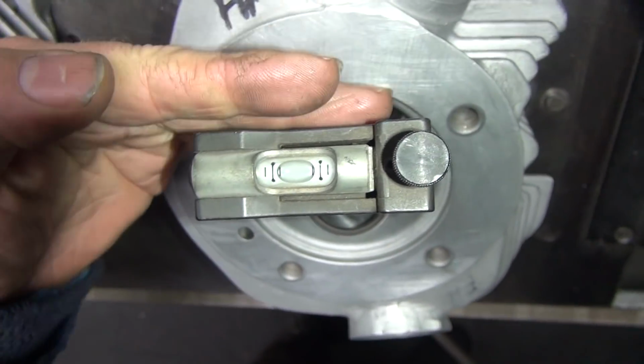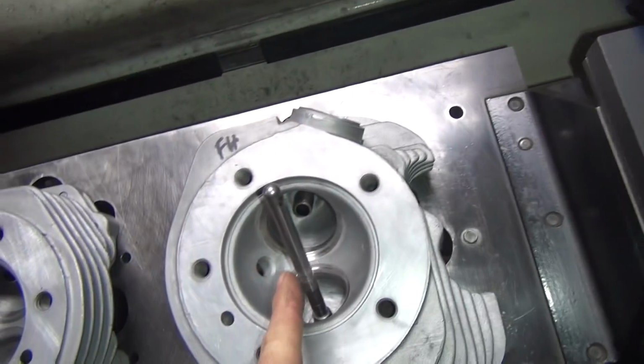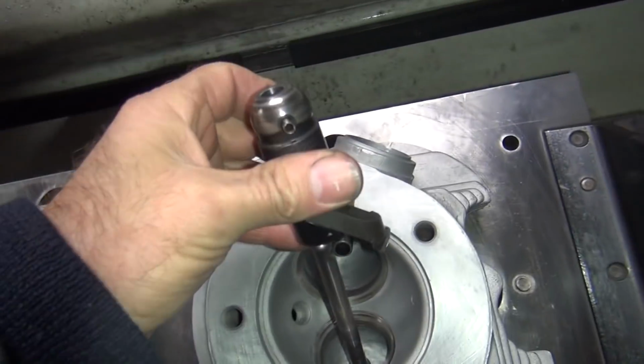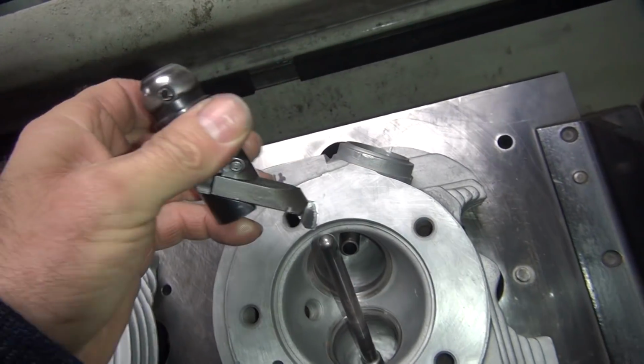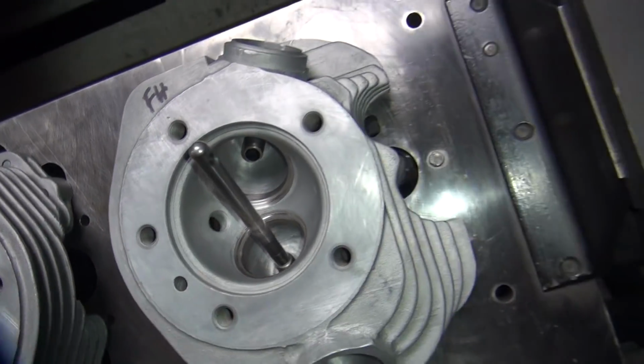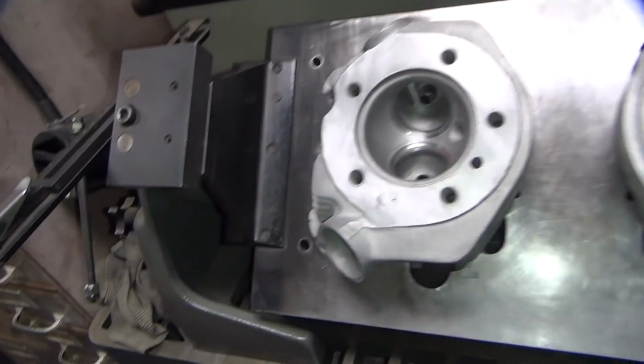So when you do it both this way and this way, that means this pilot is sticking straight up in the air in every angle. So when you turn this cutter, it doesn't put a load on it this way or this way, which makes the cutter go off center, which knocks your valve off, and concentricity gets way out of whack. So that's why you do it that way.